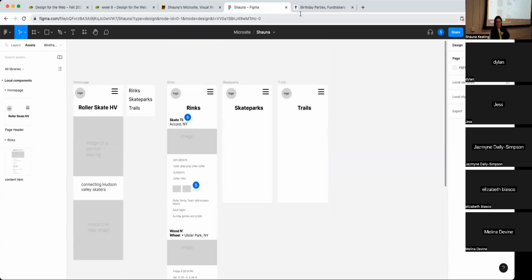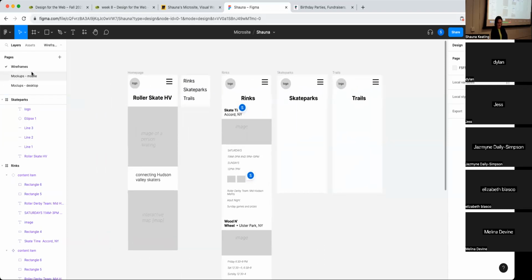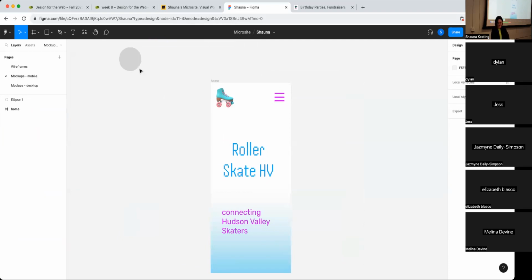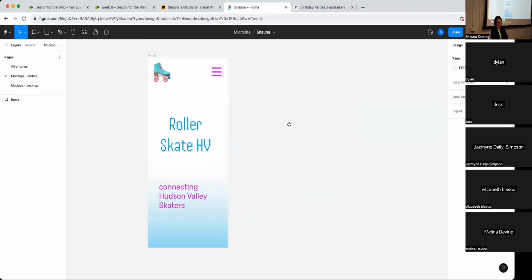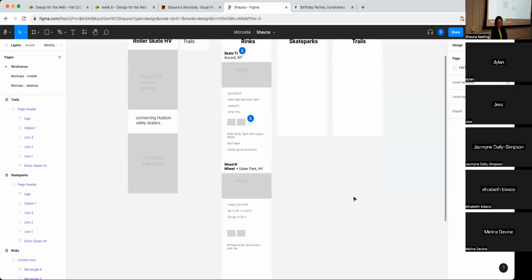Okay, so from there, if you remember when I set up this file, I have pages set up. So I have wireframes and I have mockups, and they are different things. We love that. So I have a starting point of my mockups, and I have not yet added any other pages. To make my life a little easier, I'm gonna do the same thing I did before with my sitemap.